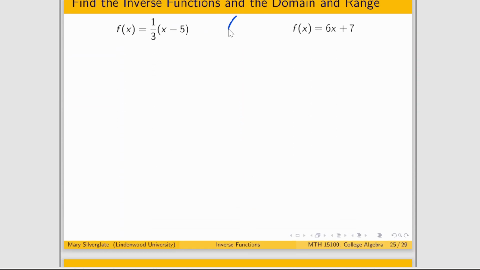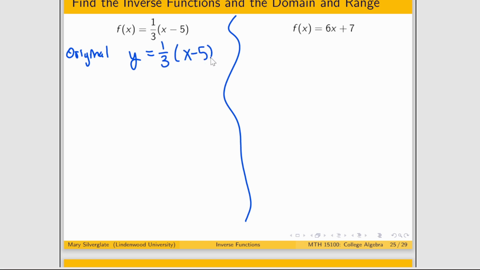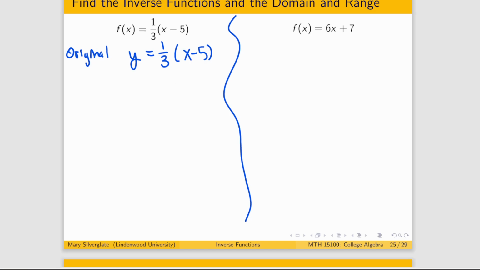So let's do an example of this. So first thing we want to do, what's not listed as a required step, but what I sometimes like to do is just actually note what the original function is in terms of x and y. So an f of x is the same thing as y. And I just kind of orient myself doing that. That's an optional first step. The real first step you have to do is flip x and y, because now we're looking for the inverse. So instead of y, I write an x. Instead of x, I write a y.